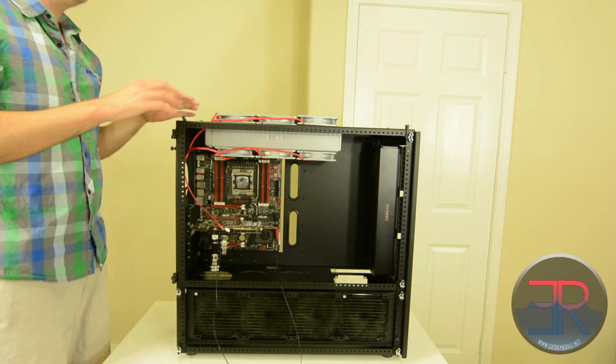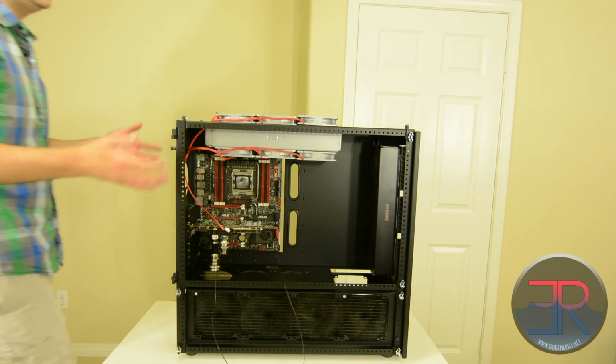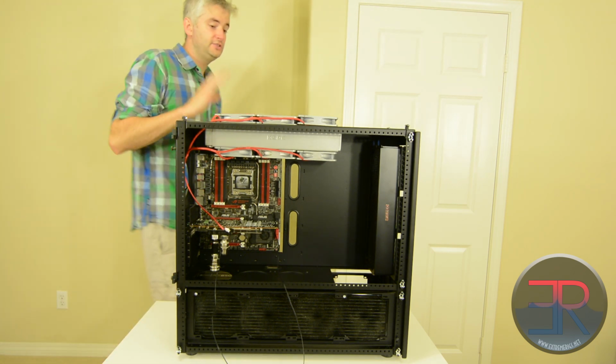Personally, I'm not a huge fan of the look with the 3 panels because I don't think you need all 3, but it's useful.